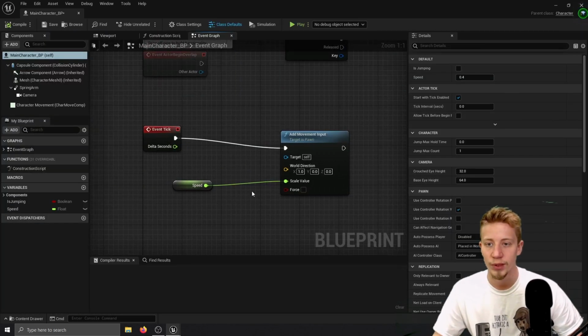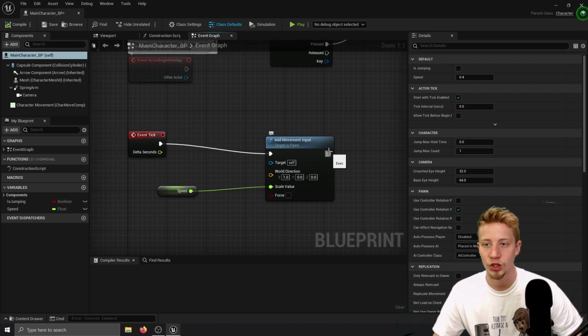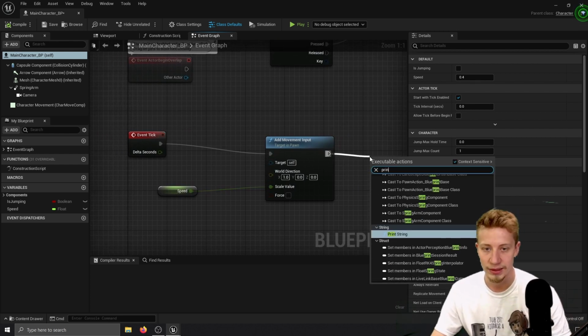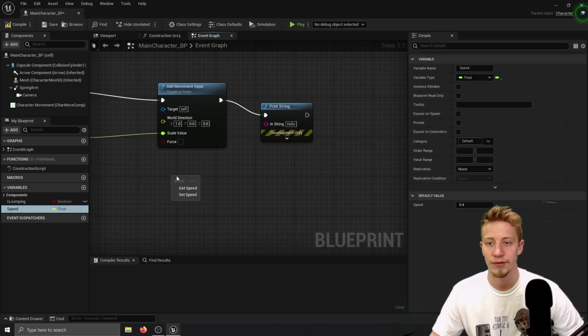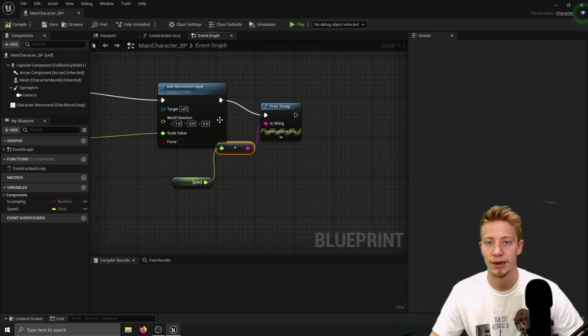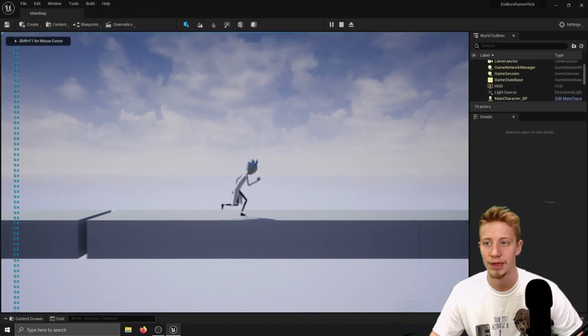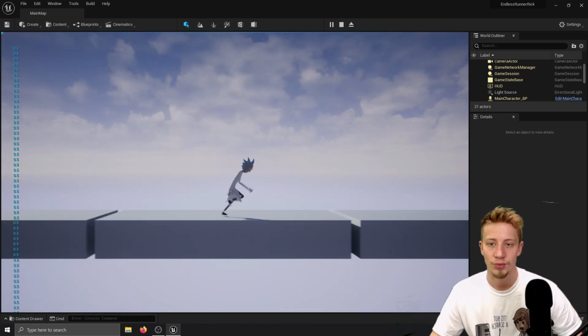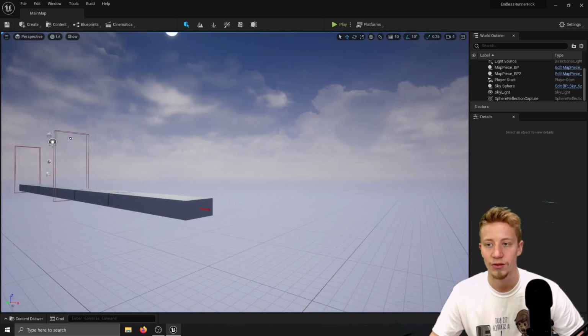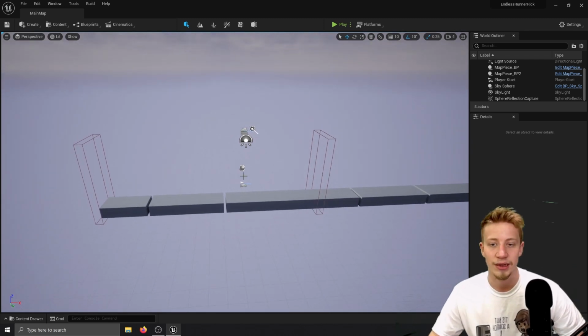And I'm not that sure how much it is speeding up, so let's make sure that we see that. So print string, after event tick, we will connect our speed. It will always tell us what speed we are at right now. So you can adjust how much you want to speed up. So click on play, it's 0.4, now 0.5. And it's probably pretty hard to see if our animation is always like that. And that's why we have created that blank space before.